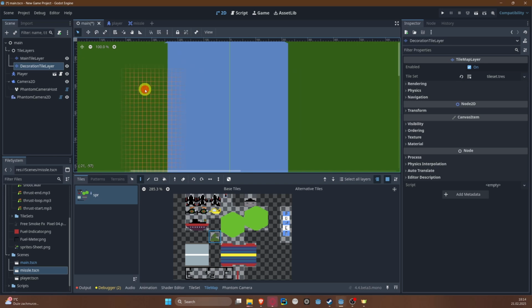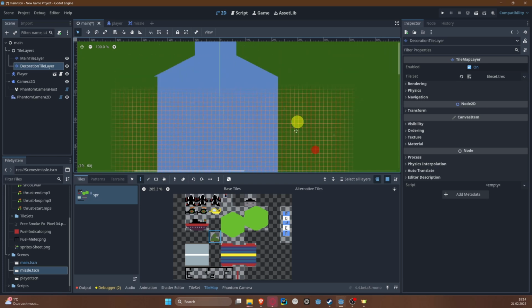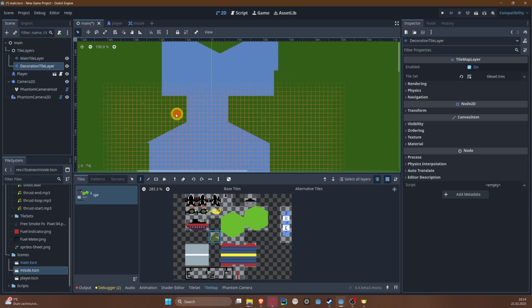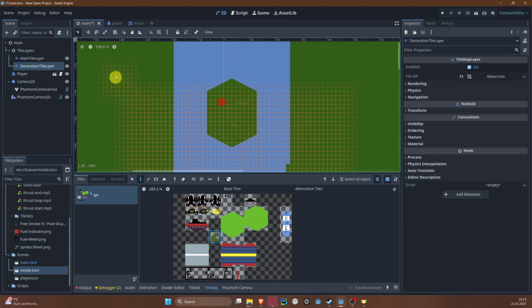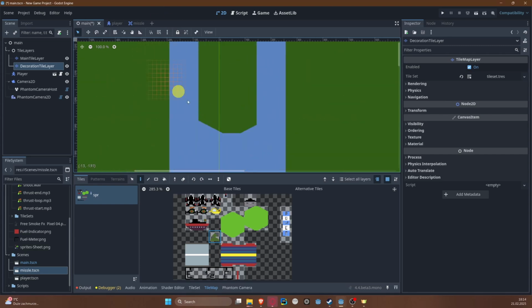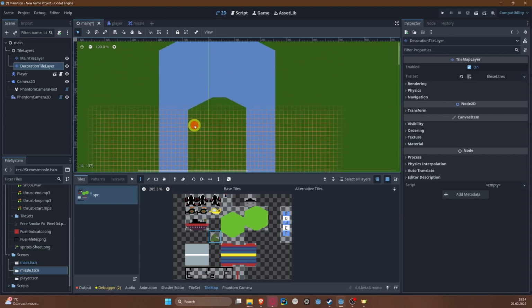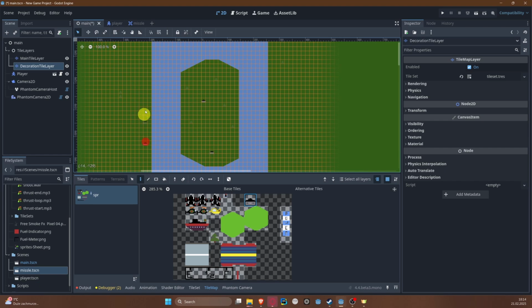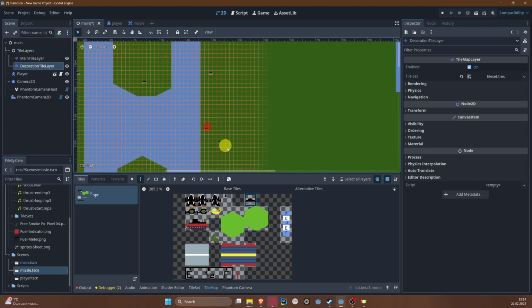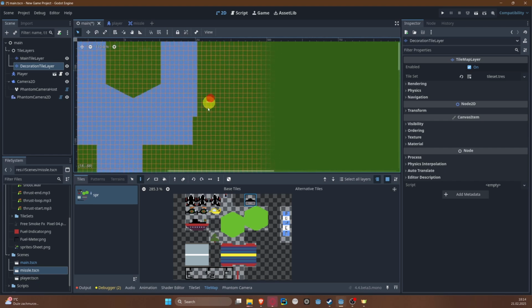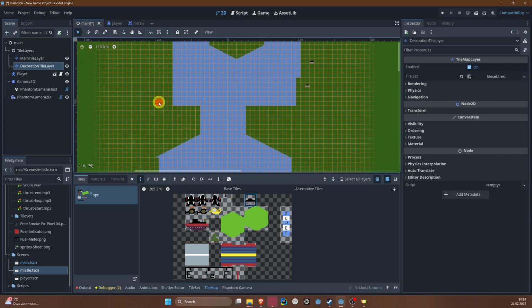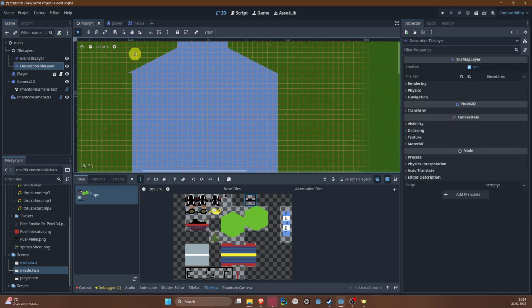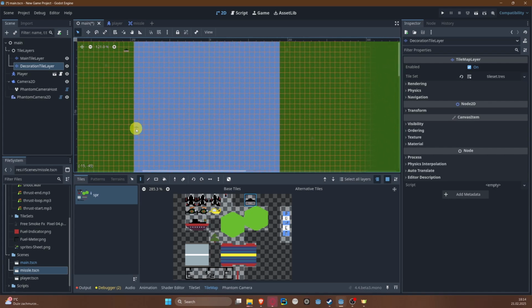You can go crazy with that, of course. But I'm just going to click randomly in a few places here and there. And then of course we can do the very same thing with houses, just to add a little bit of decoration to our game and make it feel more alive.